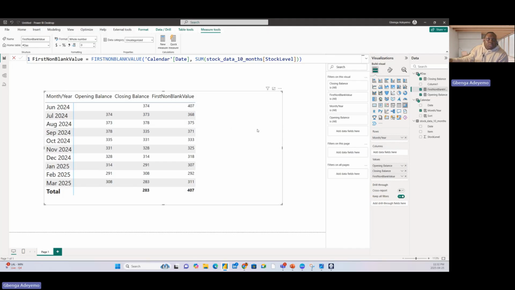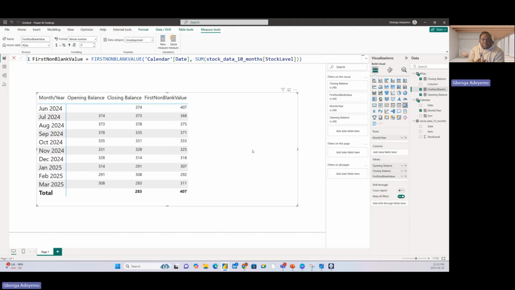Now the opposite of this is the last non-blank value. So in case there are some months that probably there is no stock value captured or there are no stock balances captured for the last dates in that month, but maybe the last date they captured the stock level. So, for example, in February, maybe the last date they captured the stock level is February 20th.